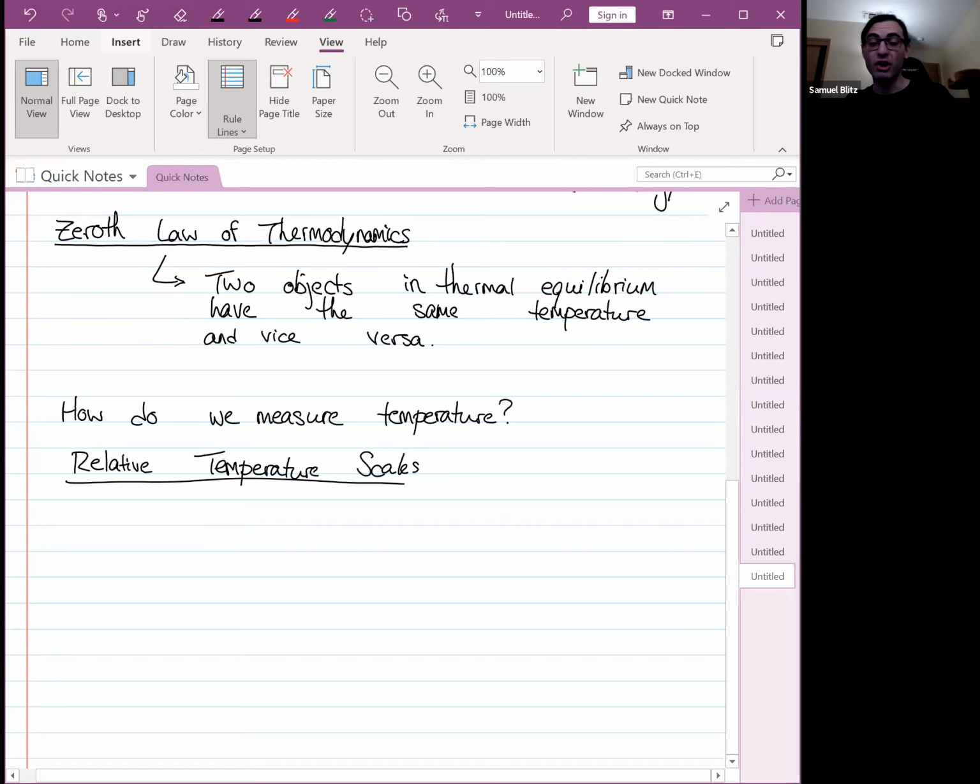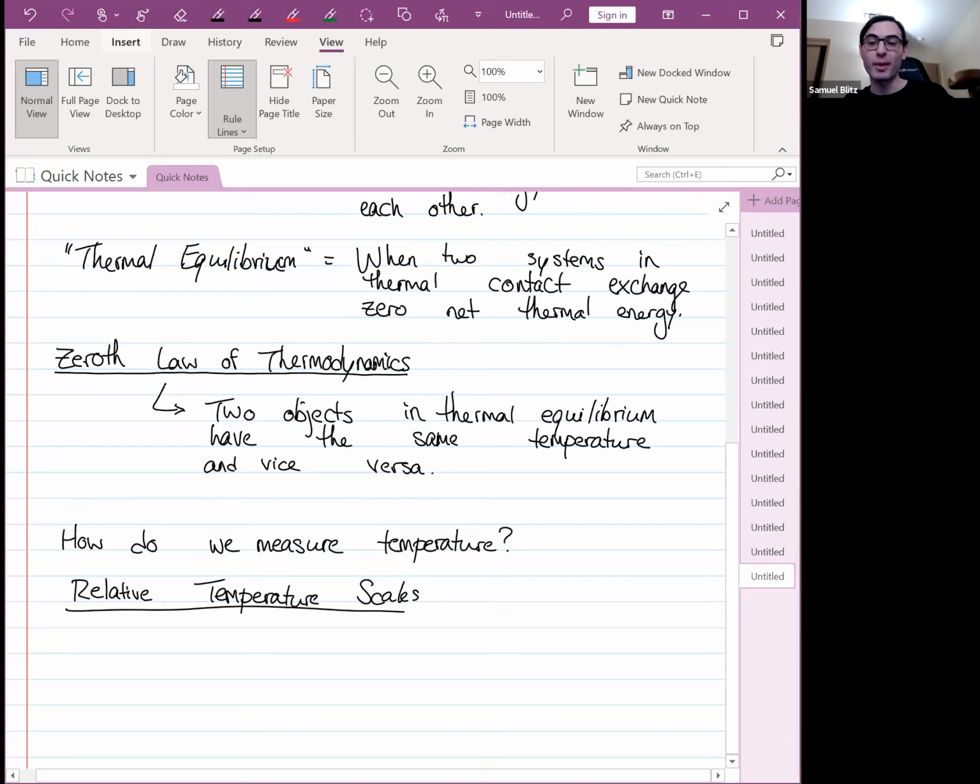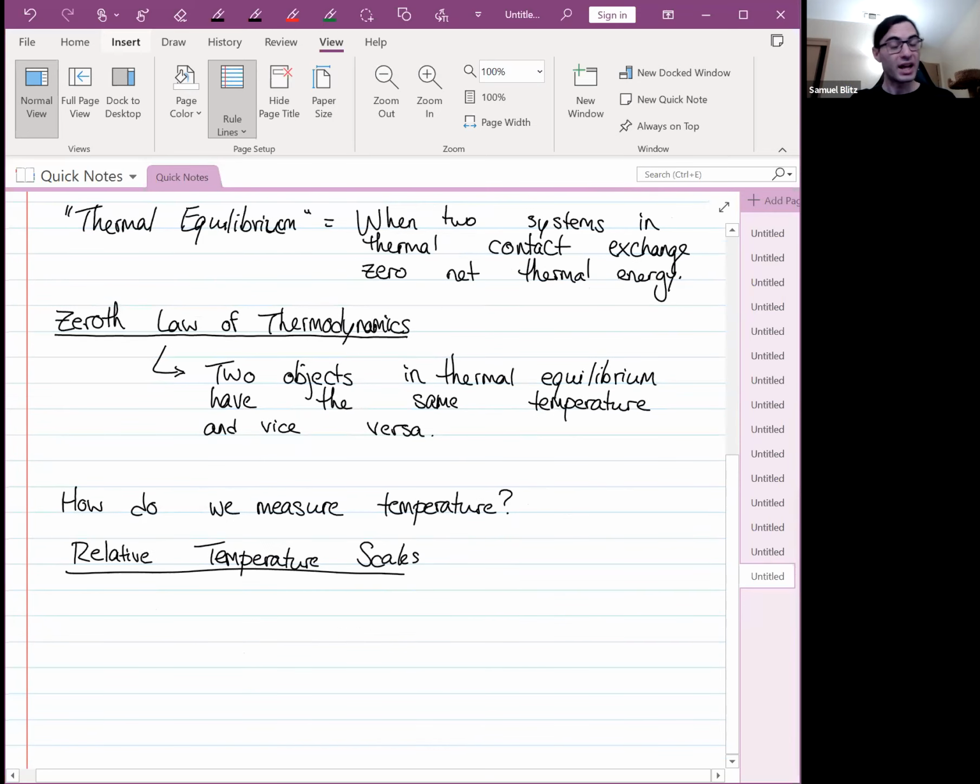Right now, as far as thermodynamics is concerned, we only care about whether energy is transferred or not. All that means is that if there's a difference in temperature between two objects, then there is energy transfer. And if there's not a difference, then there is not a transfer of energy. This won't be true later, but at the moment, we really only care about temperature differences.